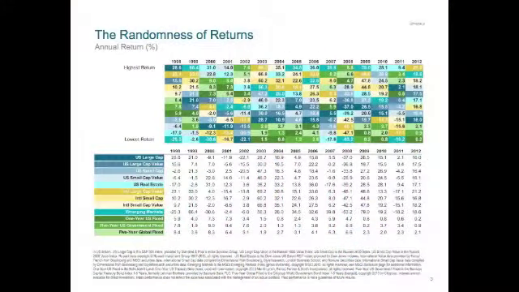This first slide I want to show you features annual performances of major asset classes in the U.S., international, and emerging markets over a 15-year period. The top chart ranks the annual returns from highest to lowest. Using the colors that correspond to the asset classes, the bottom chart displays annual performance by asset class.